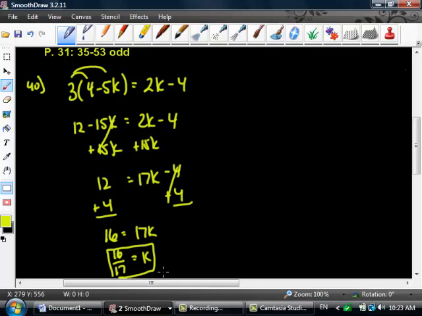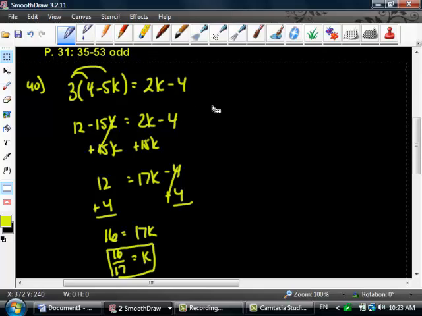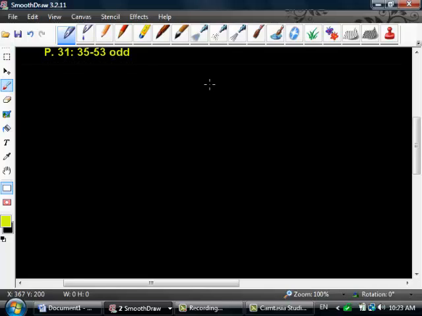Raise your hands if you were able to beat me to that answer. You beat me to it. Good. Okay. Last thing on solving equations that might give you guys a little bit of trouble, but it will most definitely put hair on your chest, would be a problem like number 50.